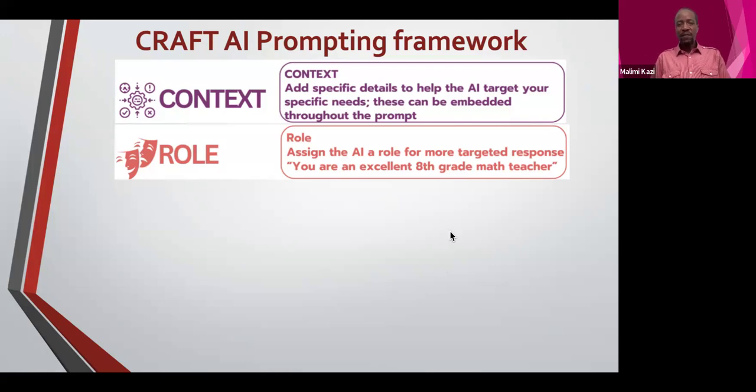So when you give that role to the AI tool, it will focus its thinking and its generating of whatever results it generates to fit the expected role you have assigned to it.